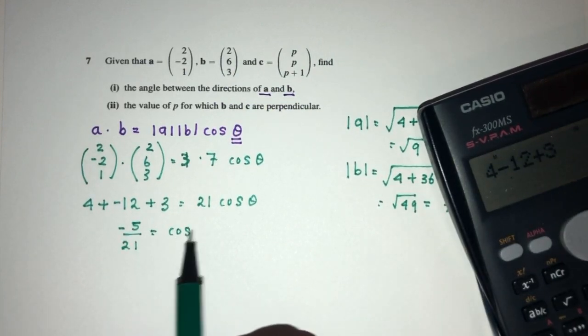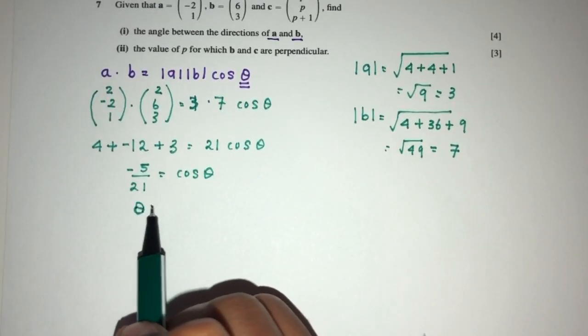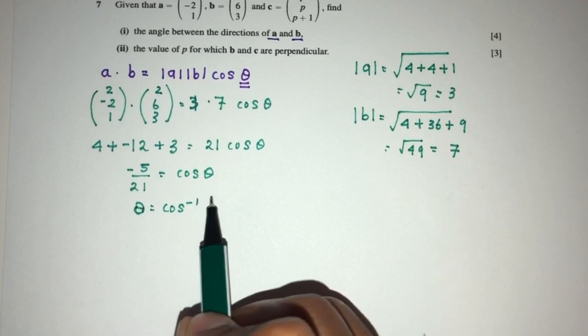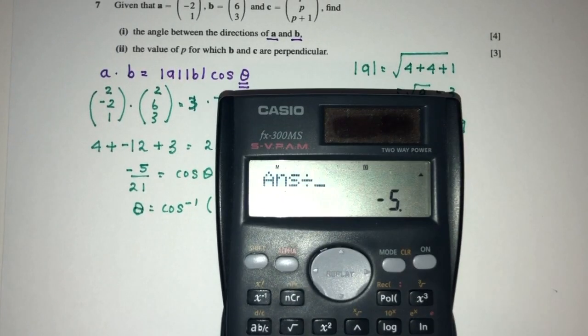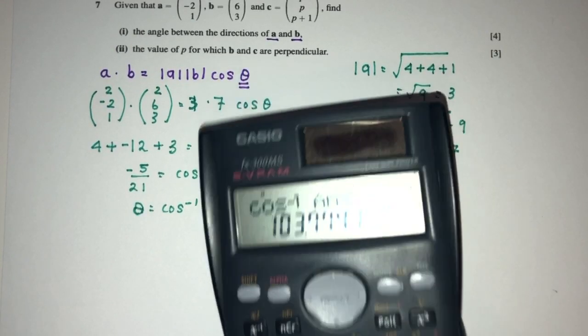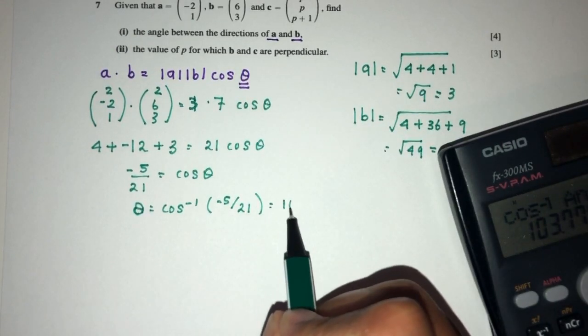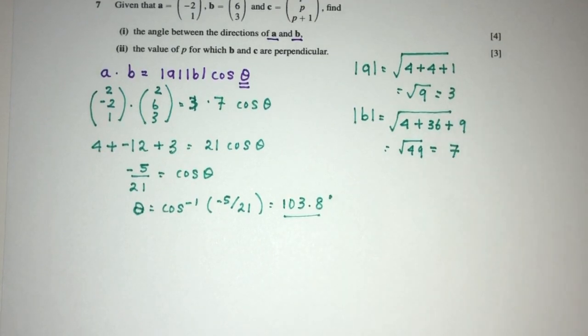that will give you cos of theta. And finally for the angle in between, which is theta, have to be cos inverse of minus 5 over the value of 21. Cos inverse of that should give you 103.8 degrees. Again, angles, we always like to give them correct to 1 decimal place. So angles are a bit different, not 3SF, but 1 decimal place for angles which are non-exact. That will be part 1 of the question.